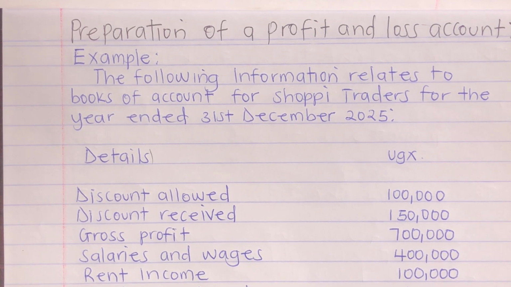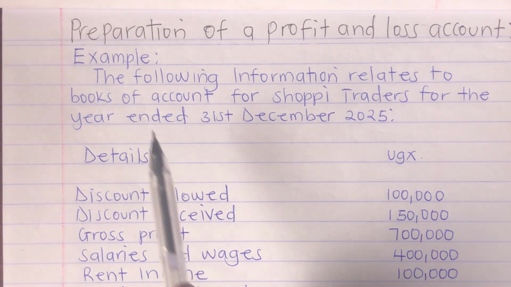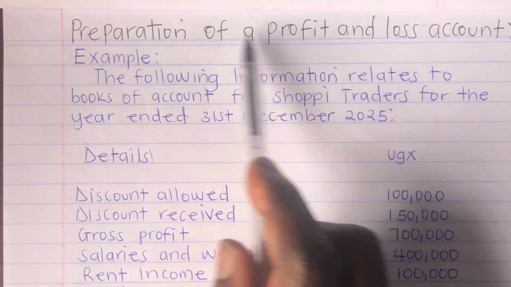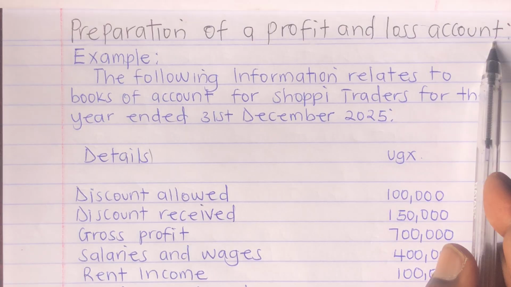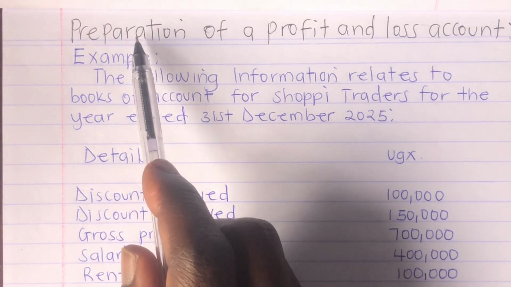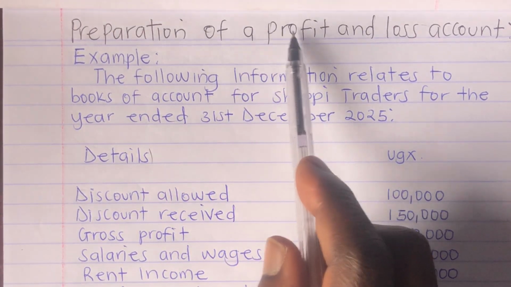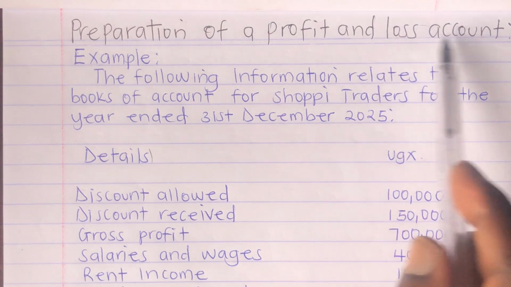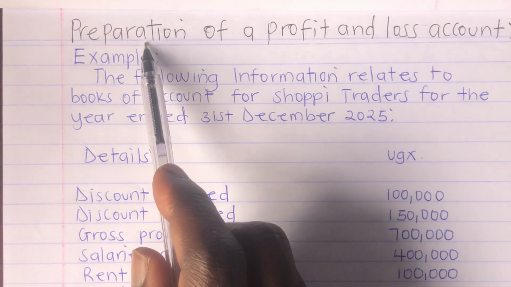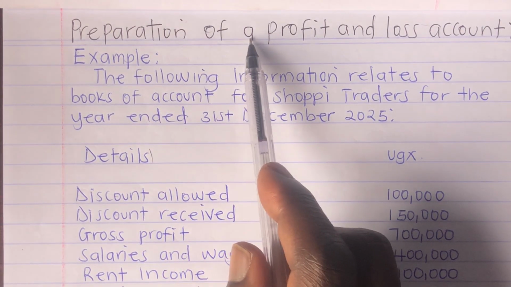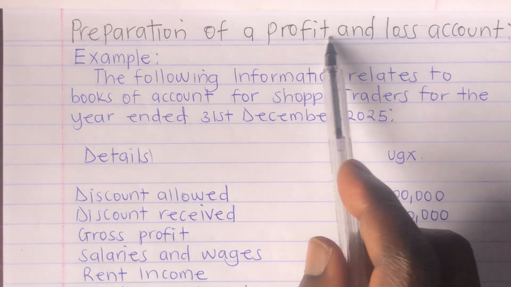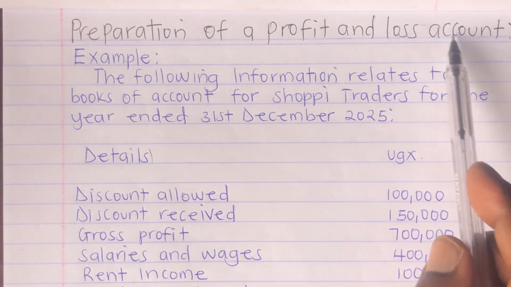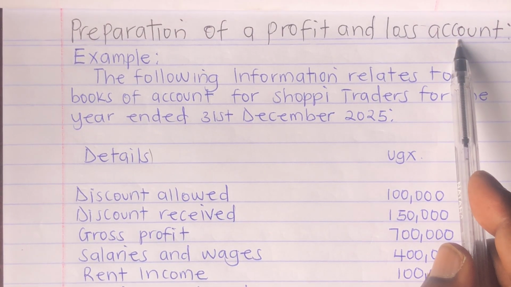In today's episode, I'm going to be discussing a worked out example of the preparation of a trading account. I'm going to be preparing a profit and loss account. In my previous episode, I discussed a worked out format on the preparation of a profit and loss account. Now, in this episode, I'm going to be discussing a worked out example on the preparation of a profit and loss account. This is our example.